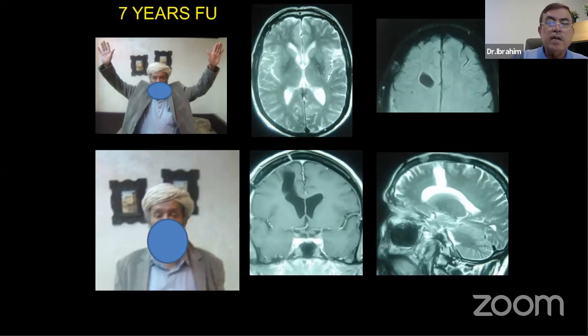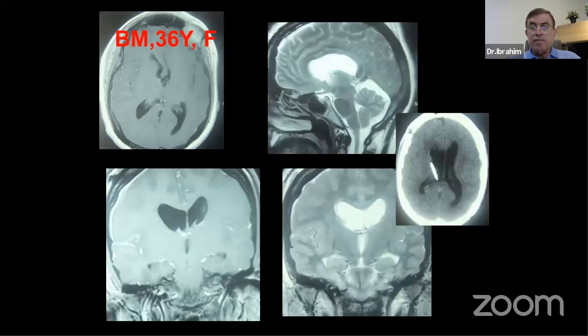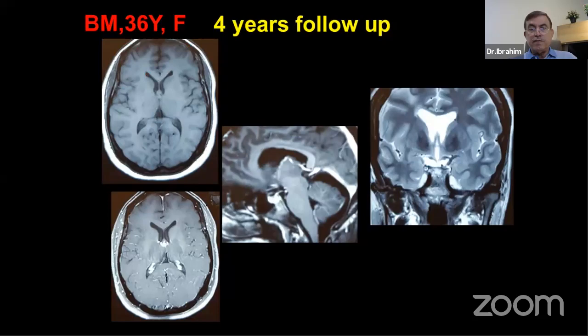Another patient with this large cyst with dots inside, causing hydrocephalus: no shunts, nothing. If it is an emergency, we put an external drain. Don't do these shunts for people and try to explain that it was a life-saving emergency, because it cannot be. Actually, putting an external drain will take 5 minutes. A shunt may take about 45 minutes. This patient again here, with the external drain that we put for 3 days, and this is 4 years follow-up.